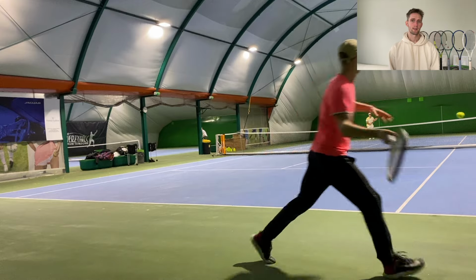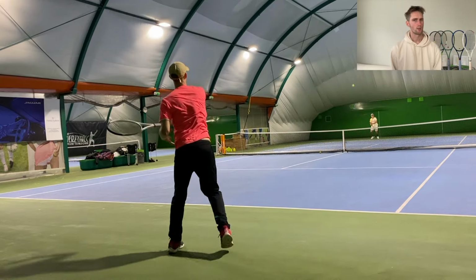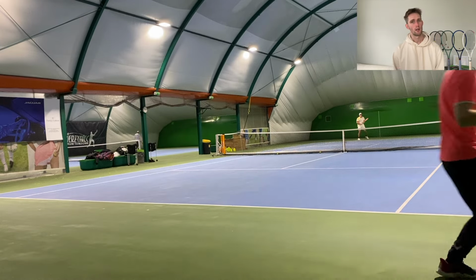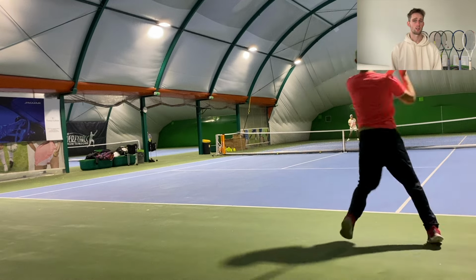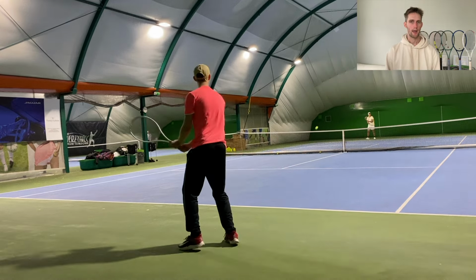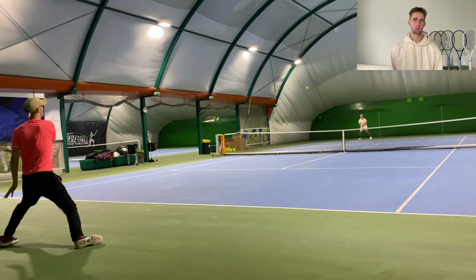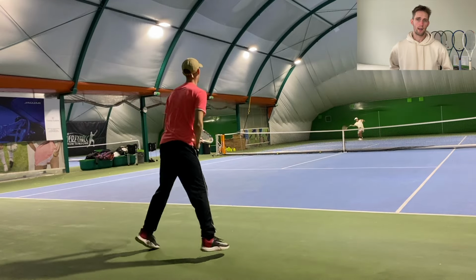But at the moment I'm playing with the Whiteout 16x19. The specs are quite similar to the Vcore 98 Tour. The static weight is between 340 and 345, and I'm playing with a more headlight setup, around a 32 centimeter balance point. The Vcore 98 Tour, of course, is a bit more head heavy.